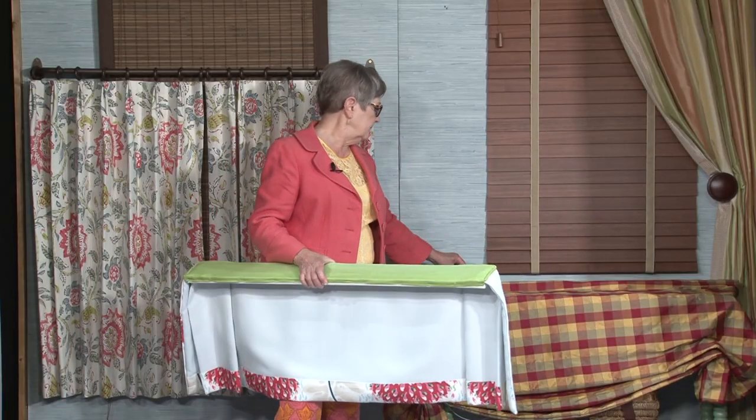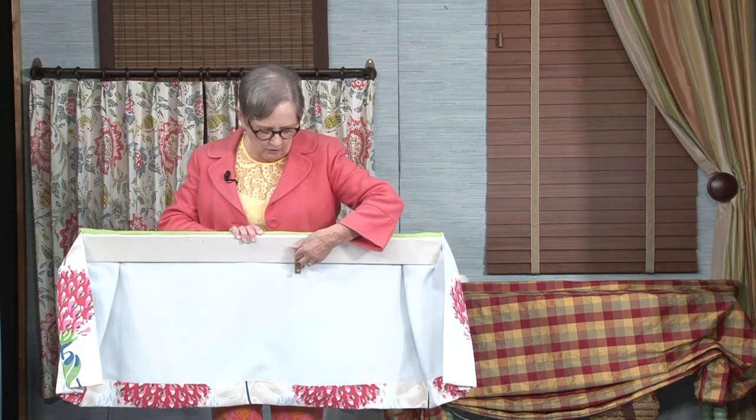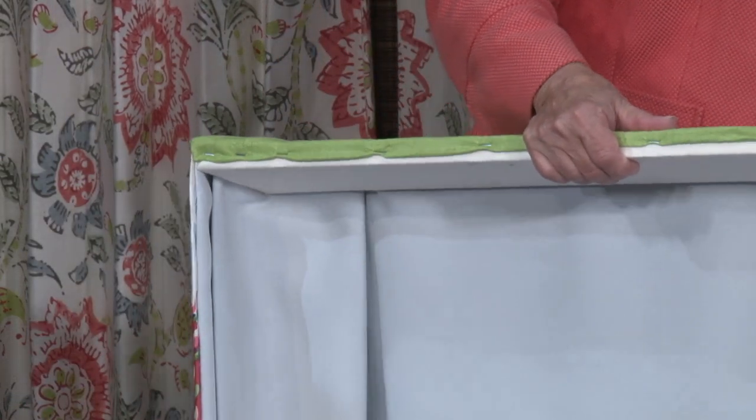This is a board mount treatment. So you want to make sure that you don't have dust just sticking to it. It's so much easier to dust it by having the dust cap on. It is fully lined, and of course, the board is covered on the back. So this is just a beautifully custom-made window treatment. It is put up using, some people will say, L brackets, corner brackets, angle irons, just little angle irons. And I don't know if you can see, maybe if I hold it down here. It's just a little L shape, goes into the wall, and there you go. Very simple. So just another option for softening those hard edges.